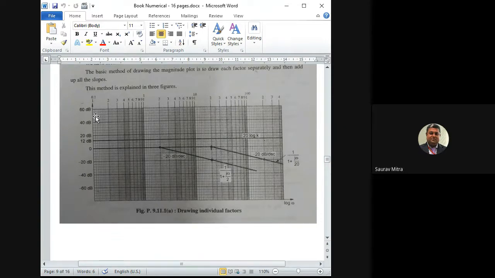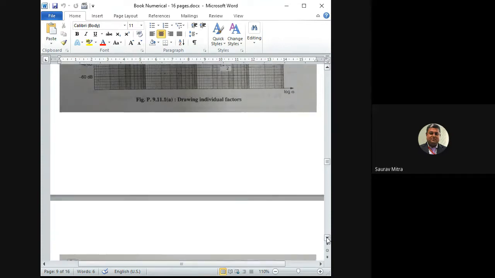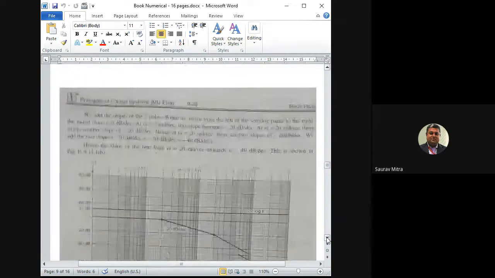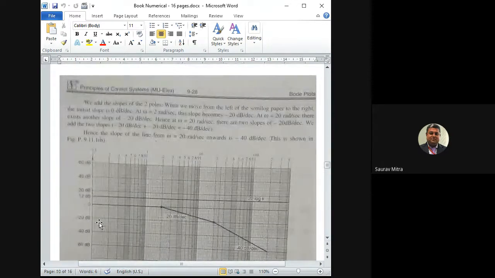So what are the plots? From 0 to 2, you will find the resultant will be the same. It will be 12 dB. And then here, what is this point? So this point is 2 comma 12. Okay, you have to understand this point is 2 comma 12. Whenever you are doing the resultant, we are adding it. So just check from 0.1 up to 2. Okay, so from 0.1 up to 2, it will be coming like this.